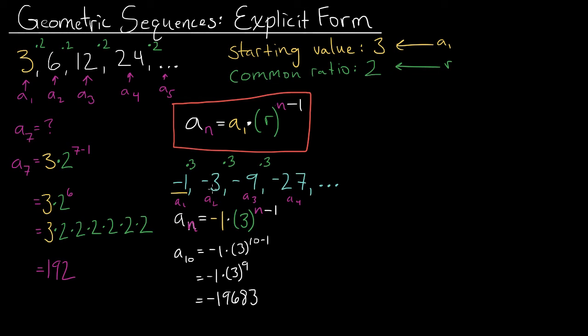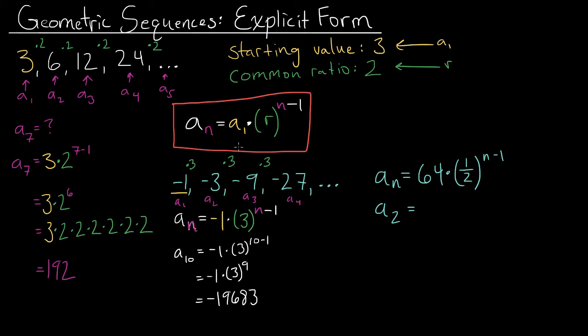Let's say that instead of being given the actual terms of the sequence, you're given the equation for the sequence. And it is a sub n is equal to 64 times 1/2 to the power of n subtract 1. So this is the explicit form of some sequence, and we want to write out what this sequence is actually equal to. Actually, before we do that, let's find out what the second term in the sequence is. Let's say we want to find out what a2 is equal to.